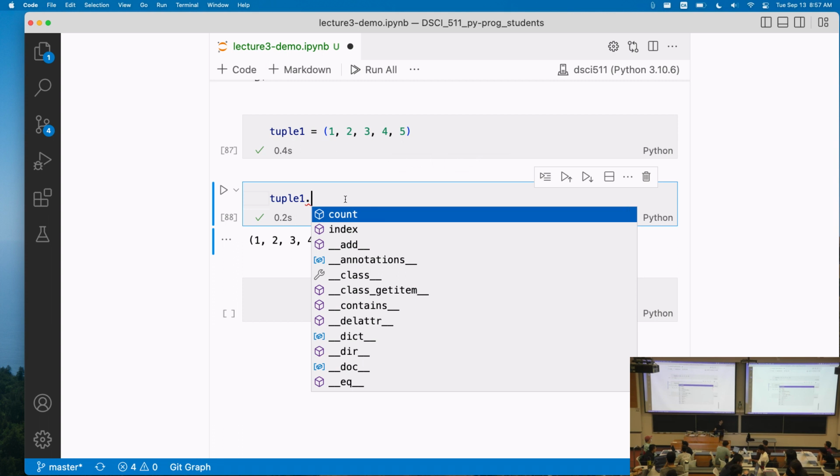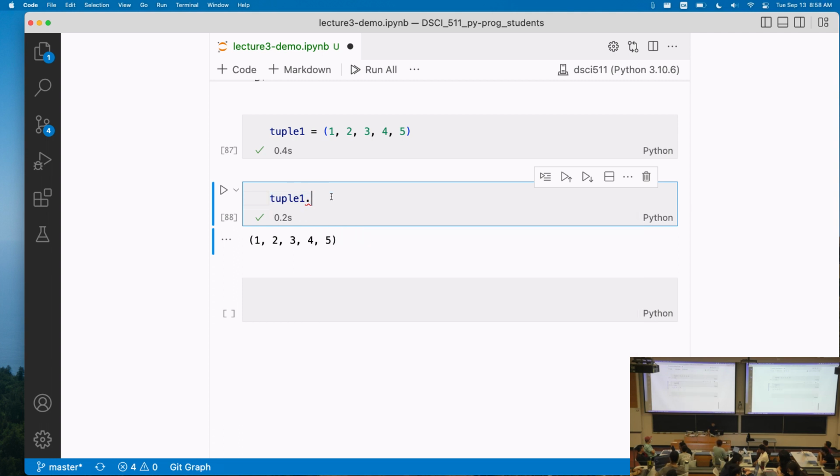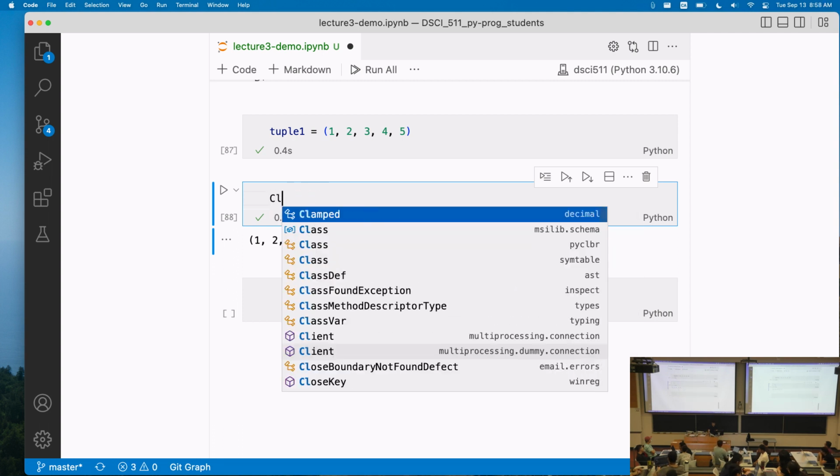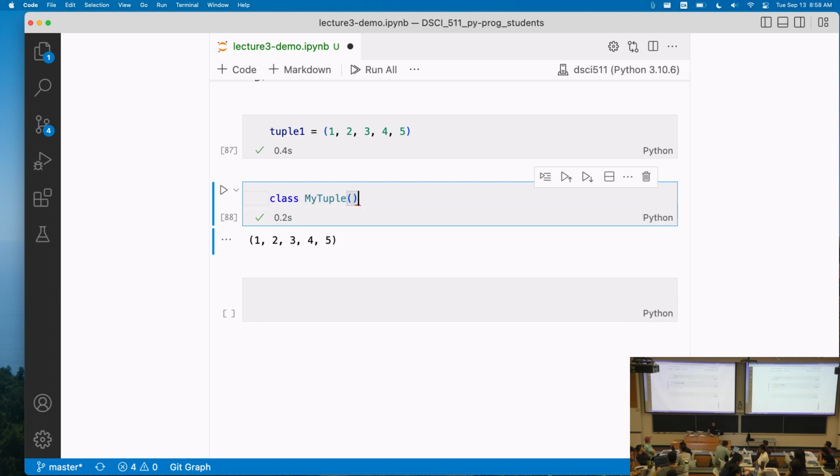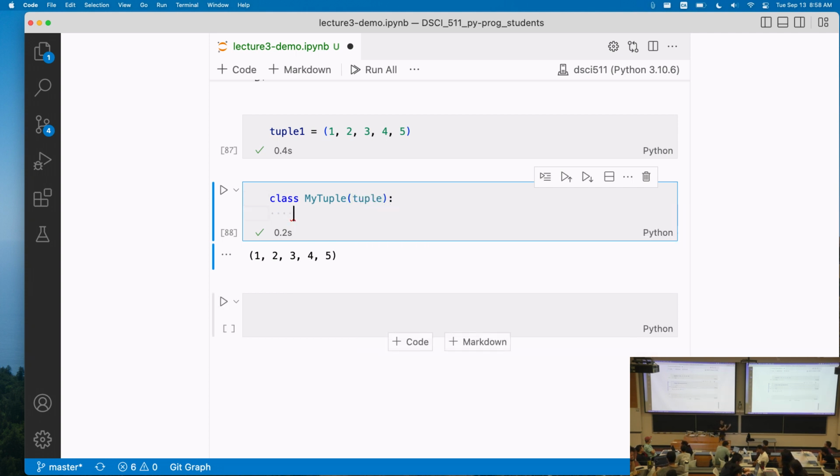All right, suppose that I want to have my own tuple object. For a particular application, I want to be able to compute the mean, the average of all the values inside of the tuple. It doesn't have such a method inside of it. And suppose that I don't want to create my own function mean and apply it onto the object. No, I just want to extend it. So I'm going to extend the base Python class here. So class, let's call it my tuple. And I'm going to inherit from Python's built-in tuple because I still want to have all of what tuple offers, but I want to extend that.